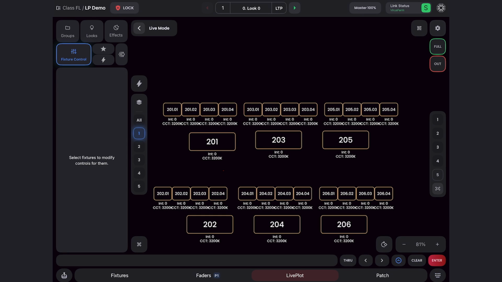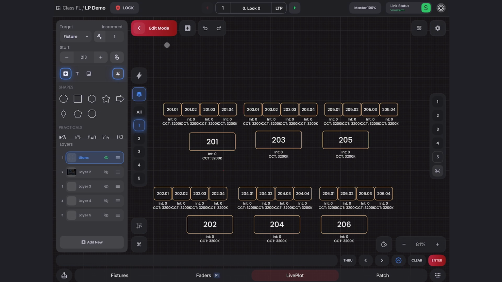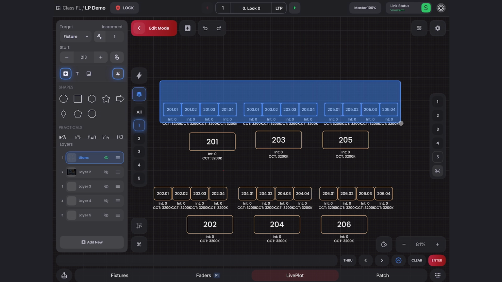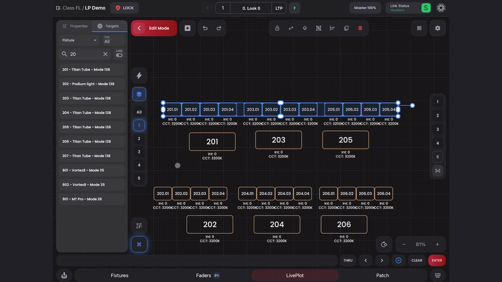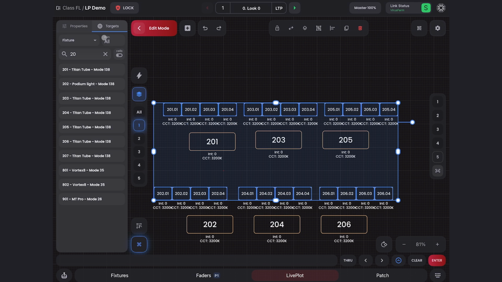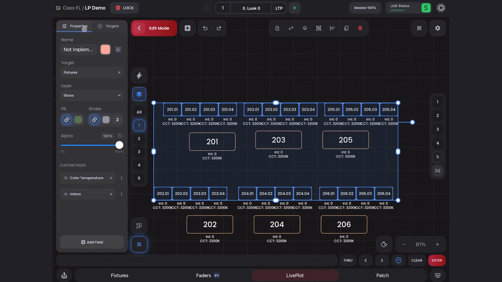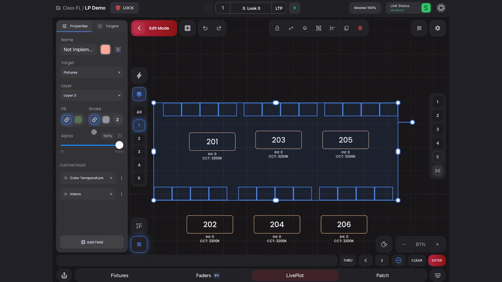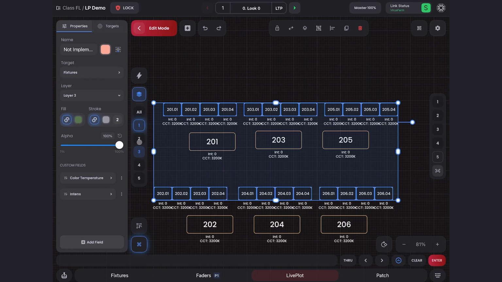Something else I'll do is put cells on their own layer so I can toggle them off if I'm not interacting with them. So if I go back into edit mode, I can select all my cells. I'll make sure my shift button's on. So now I have all my cells selected. I can come back to properties, and now I can change their layer to, let's say, layer 3. And because layer 3 is hidden right now, they disappear. If I turn layer 3 on, they reappear.